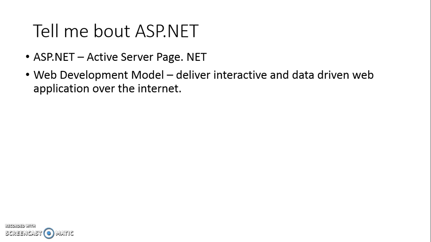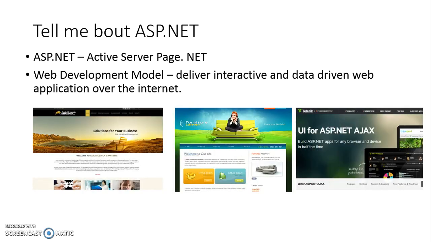It is a web development model which is used to deliver interactive and data-driven web applications over the internet. Why is that so? Because it provides a large number of controls such as text boxes, labels, buttons, calendars, and many more, by which you can assemble, configure and manipulate code to create beautiful HTML pages. HTML is Hypertext Markup Language.